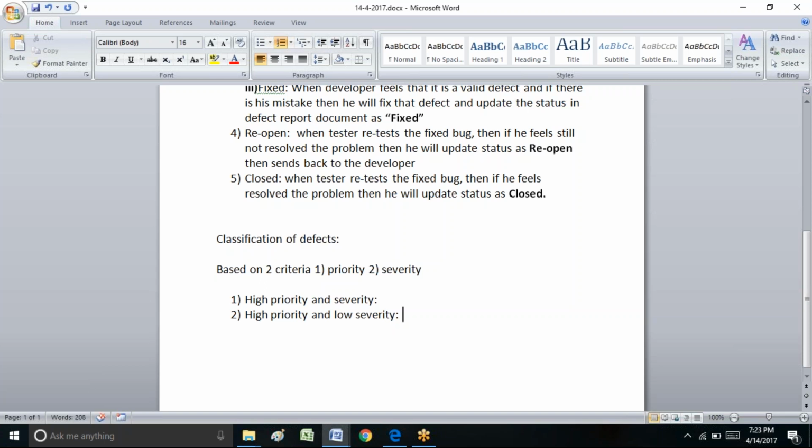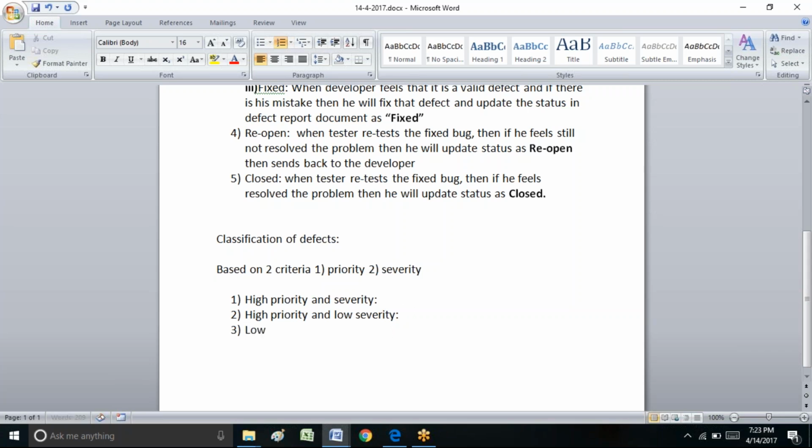Okay, we can say a lot of such cases. If you are booking any product on any e-commerce site, it goes till the end, till the payment page. But finally, at the payment page, the amount you entered is not showing. Of course, it is storing and paying correctly, but it is not showing correctly. So you will be confused whether it is paid or not, which is high priority, but not impacting much.